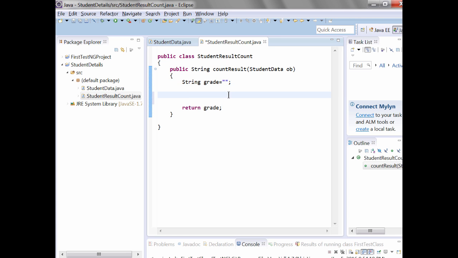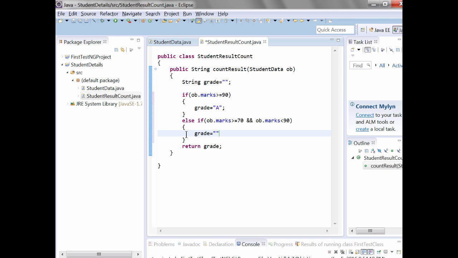Now here I am going to write that if ob dot marks is greater than or equal to 90, then I want that grade is A. So let's pass value A. Else if ob dot marks is greater than or equal to 70 and ob dot marks is less than 90, then I want grade equals B, and else case, grade equals C. And I will return this grade.